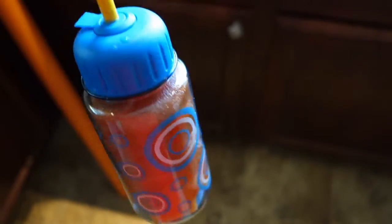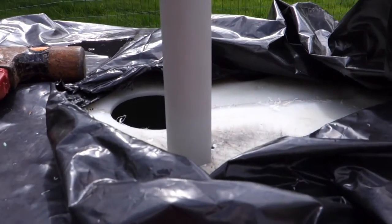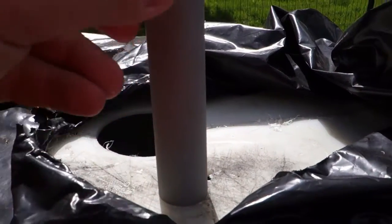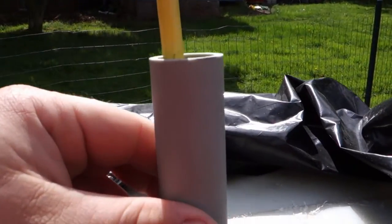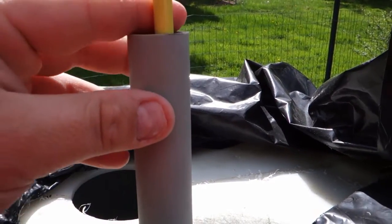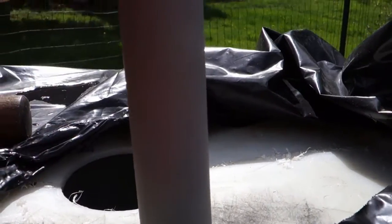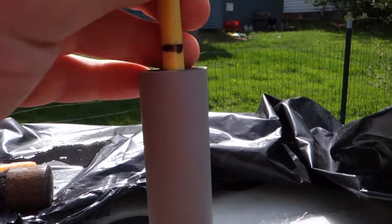I left it without glue so I can just replace the rod if needed. I drilled a one-inch hole, then trimmed down a piece of three-quarter inch EMT conduit — or PVC conduit — and pretty much just pressure-fitted it in so it has more to stay in the barrel.